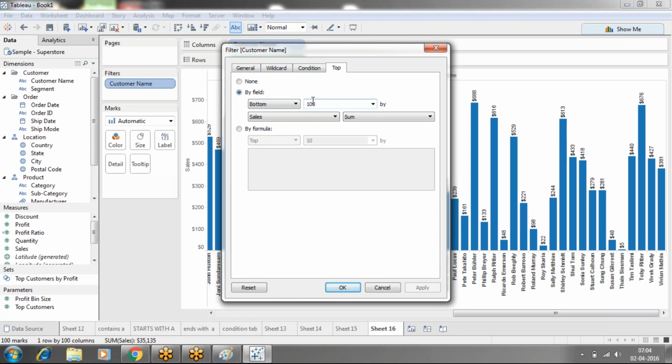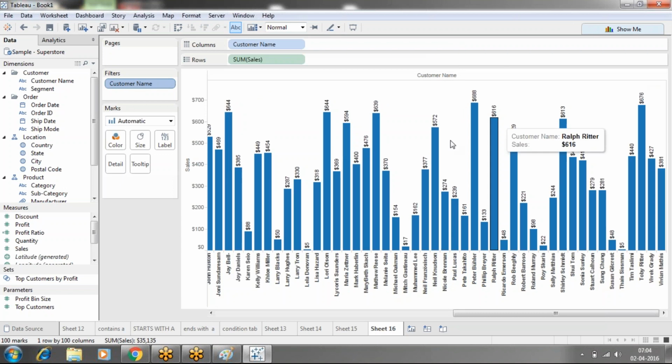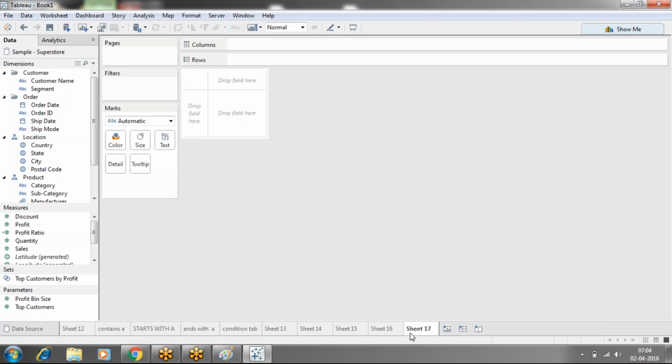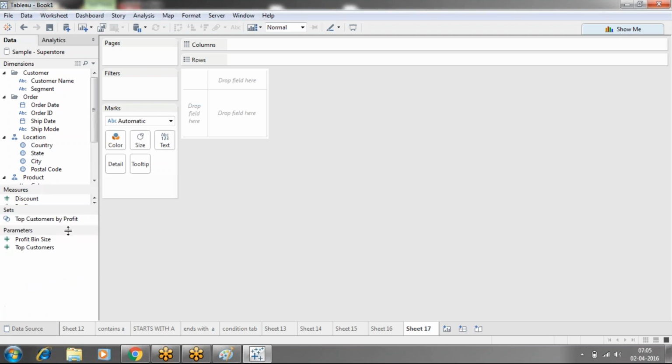And now I'm going to tell something. I'm not going to explain this topic overall, but here my client requirement is, once he enters 100, he needs to see 100 customers. Once he enters 10, he needs to see 10 customers. Whenever he enters 10, the visualization needs to change automatically. Whenever he enters 20, it needs to change automatically. Whenever he enters 50, it needs to change automatically. For that purpose, we are going to make use of one concept known as parameter.